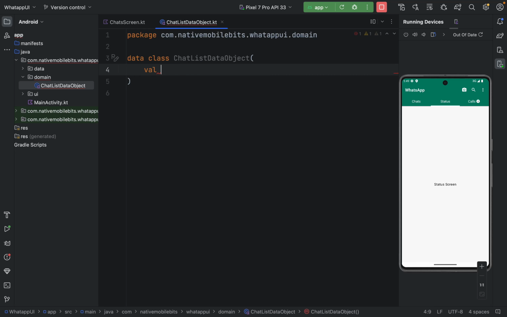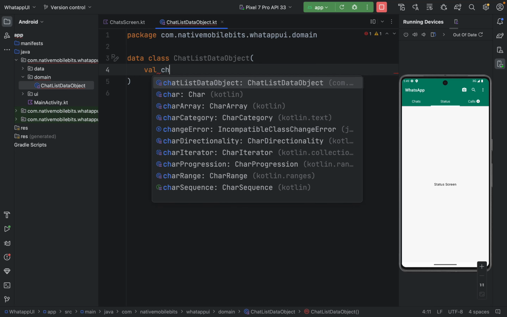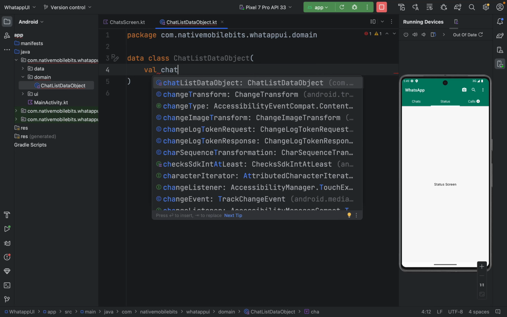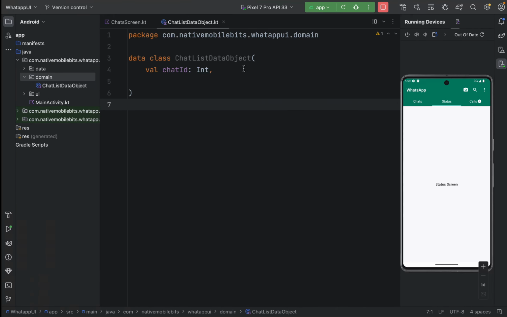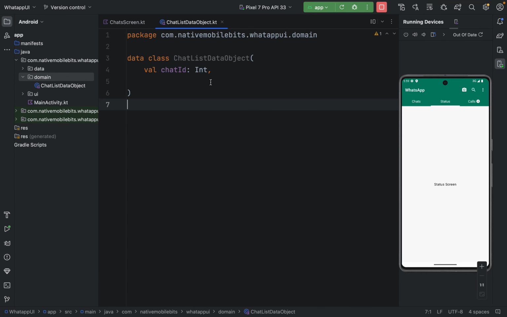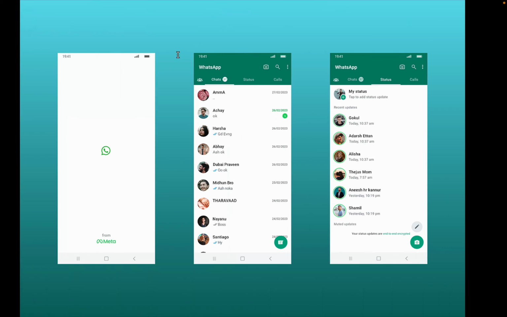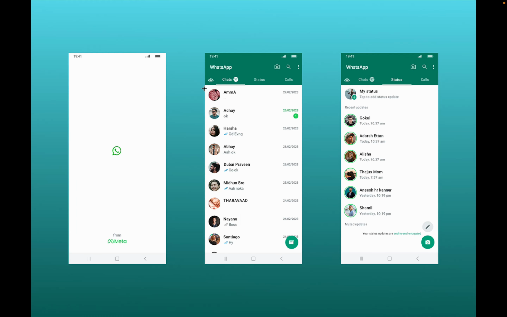Let's say it is going to have one chat ID, and it is going to be of integer type. And let's look at the design to understand what data we need for our chat list. So inside our chat list we should have one user image and user name. We should have some timestamp. We should also have some unread message count if it's there.